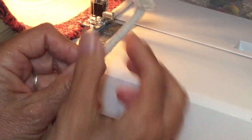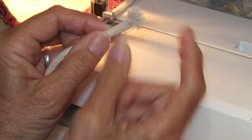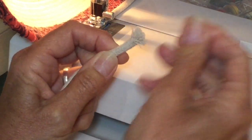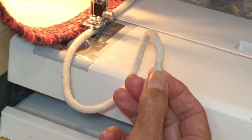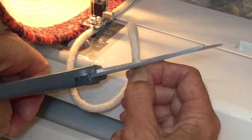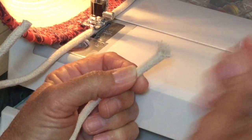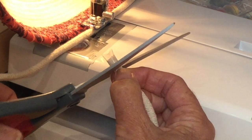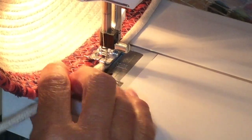I'm coming to the end of my first section of rope that I've used, and this particular rope frays a lot. So I'm going to do the same thing as I did in the very beginning of the bowl, and I'm going to add tape. And I'll do the same to the rope that I'm adding to this one. So again with a piece of tape, and then feeling down and cutting most of it off as well. I'll just sew up closer to the end here.